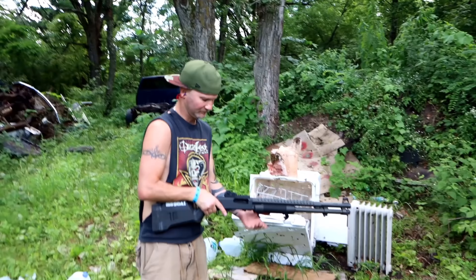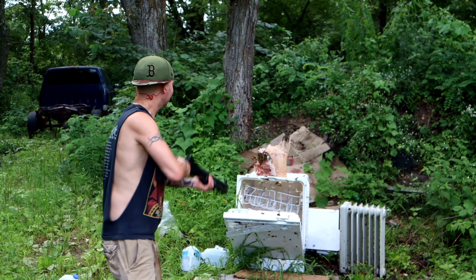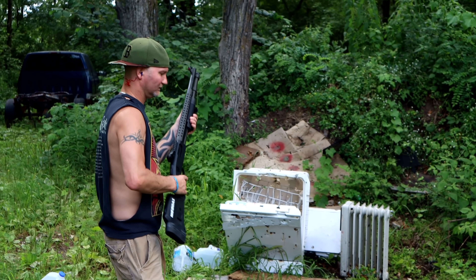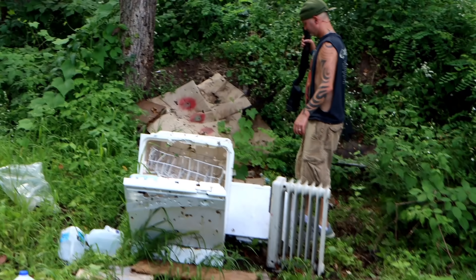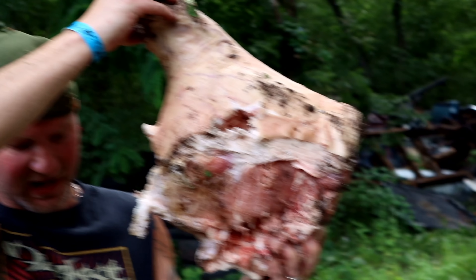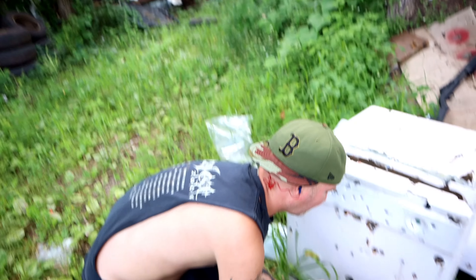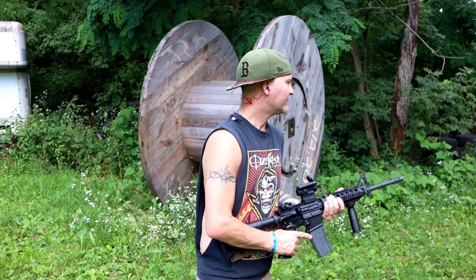Let's hit it with buckshot at point blank range — I think it's the only thing left to do. Oh my god, that was lame. I thought it would have like exploded into pieces. It did some damage but it was a little anticlimactic — I gotta try something else here. Not really getting the desired effect I want, so there's only really one thing left to do.